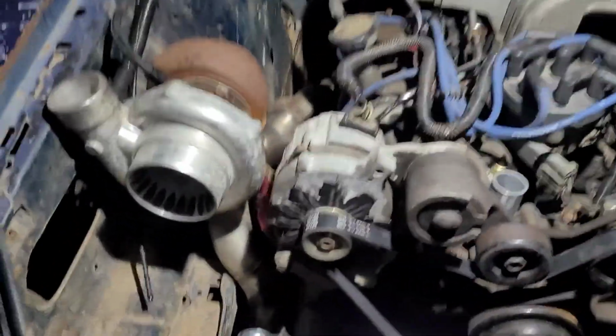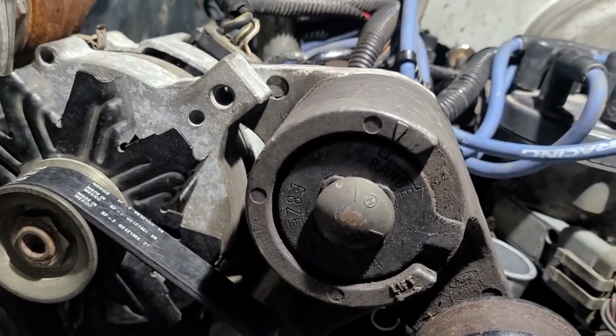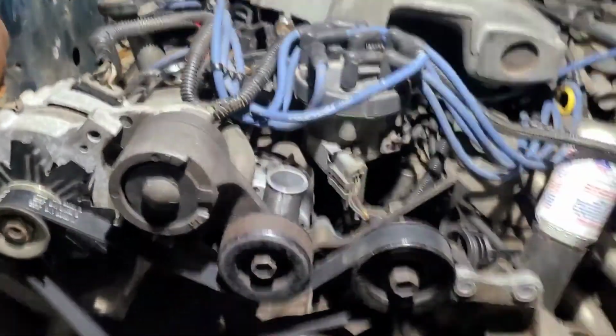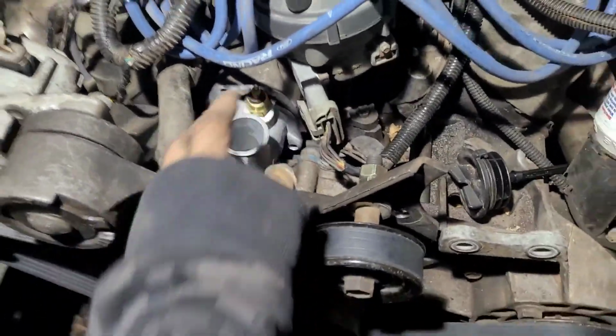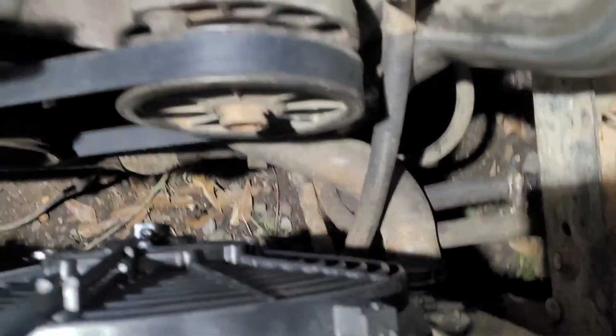Check that out. Got the alternator hooked back up. Went and got a new belt. It's a little bit on the tight side, but it'll loosen up and be all right. I got to still rob the thermostat out of my other car and the mass airflow sensor, and then we're ready to fire it back up. Oh, I still got to put the upper radiator hose on. I got the bottom one connected. Got to do the upper radiator hose, still fill it up with coolant down there, but we're getting close.